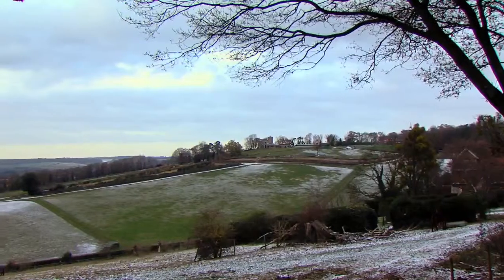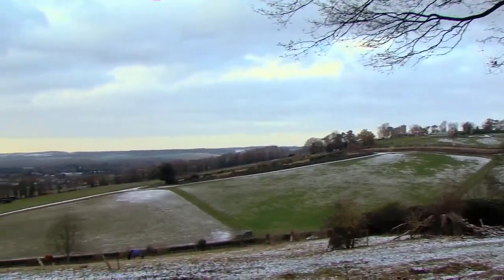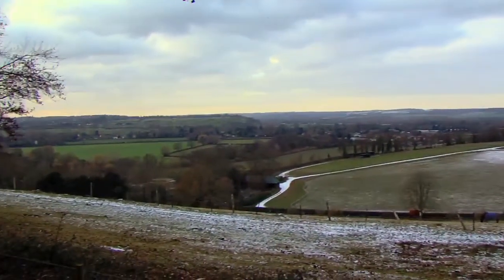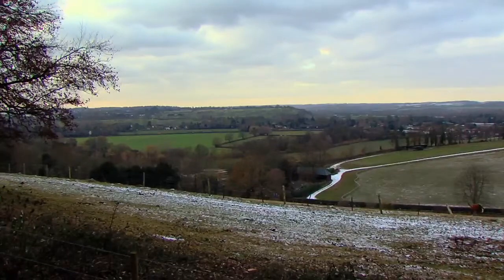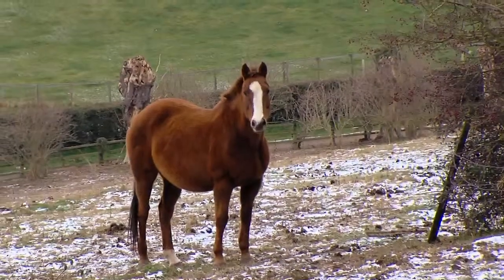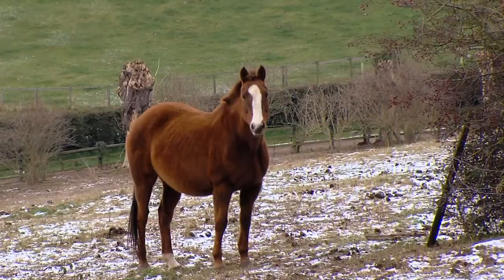It's still in private hands, so it's still privately owned. My boss was actually born inside this house and it was a wedding present to his grandfather of all things. He rented it out over the years for different people. The Americans had it as a secret military base during the war and a computer company had it for many, many years. But since 2002, it's been a filming and events venue.